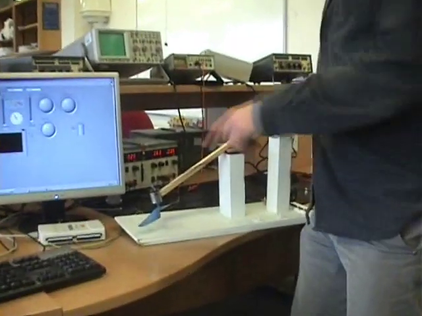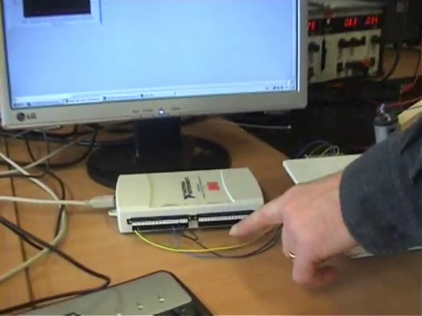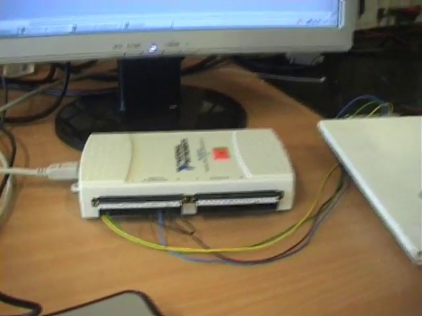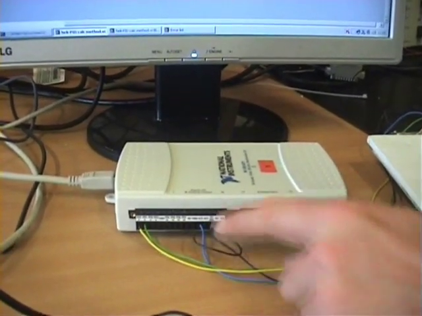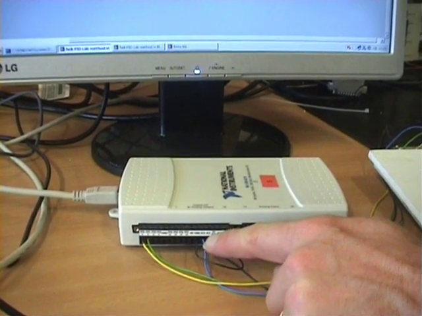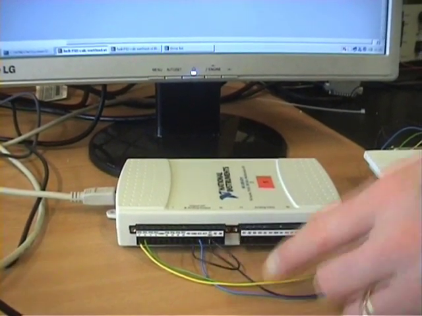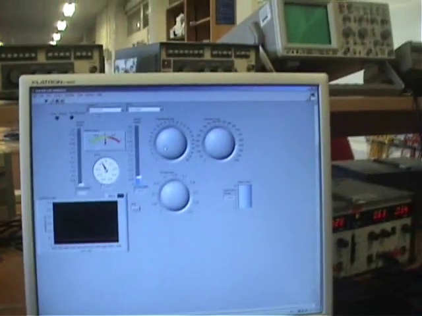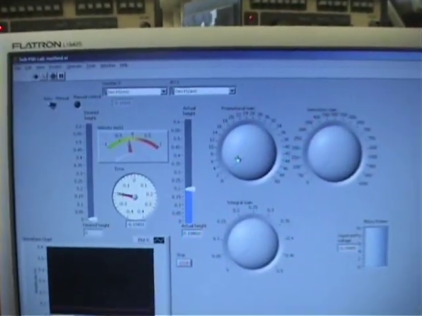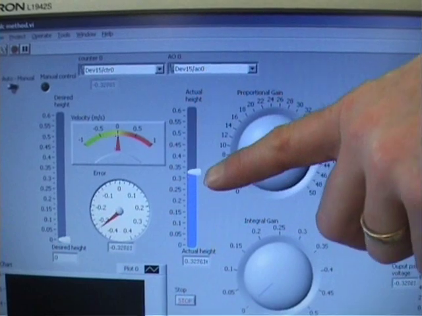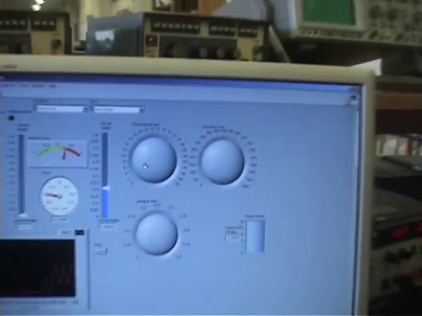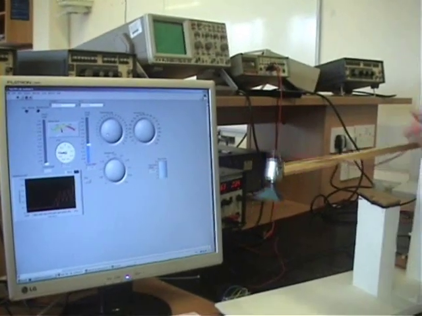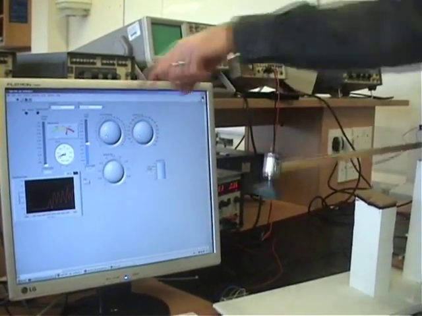the helicopter system. It's connected via a National Instruments DAC card, and the helicopter's got an encoder, and the encoder pulses are connected into counter zero, and the output from the DAC card is an analog output port. And if you just have a look at the screen, as I move the helicopter up and down, you can see that this is tracking the height of the helicopter. And if you just pan back, you can see the real helicopter moving up and down to that input there.